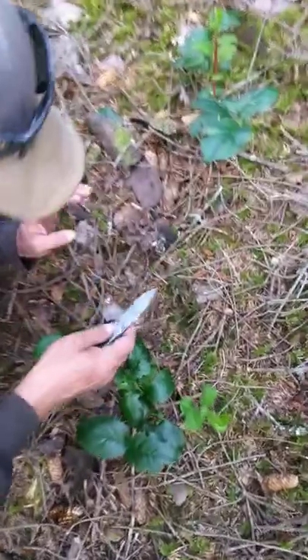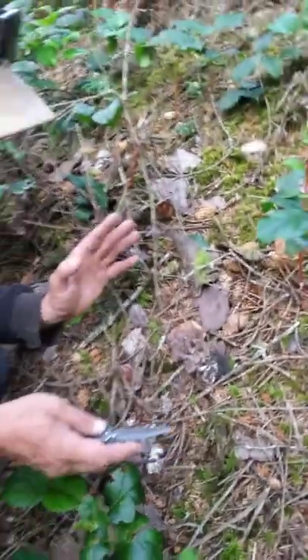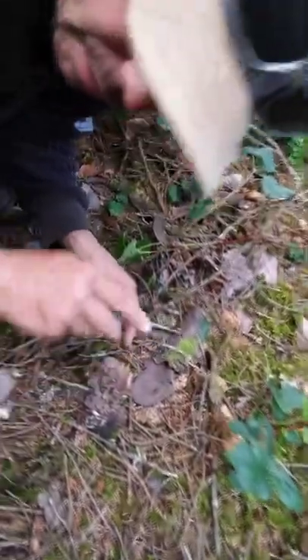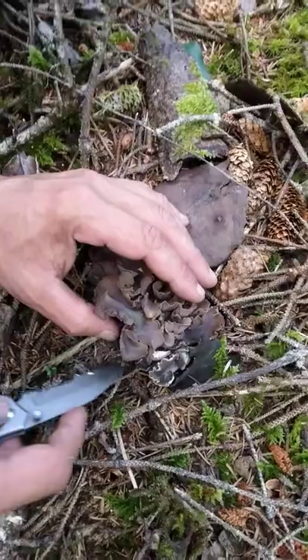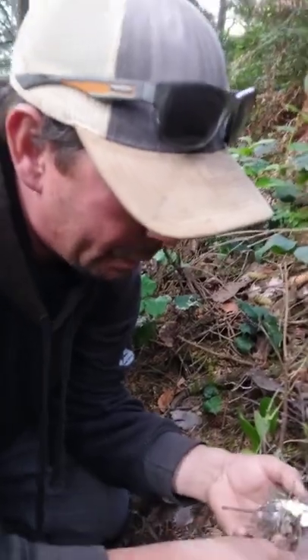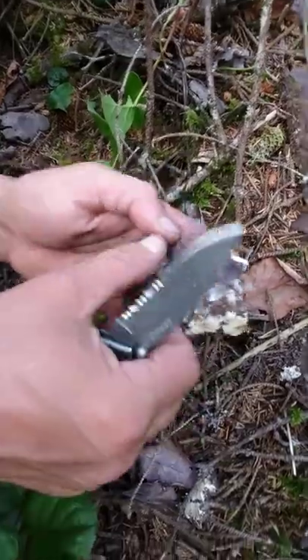Oh right, yes! Oh my god, you never find these when they're young — they're always old and they've got holes in them, they're bugged out. These are one of the best mushrooms. This is a pig's ear, and usually when you cut the base it has a whole bunch of holes in there from worms. It's old.